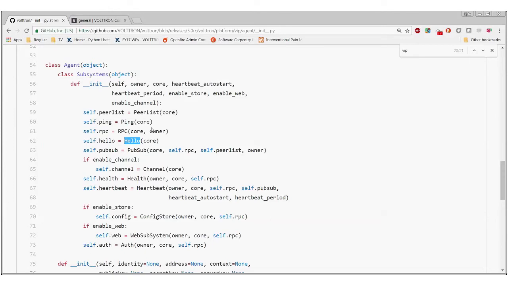Hello takes core as an argument, and we'll look at hello a little bit later, but it needs core so that it can hook up to a specific event in the agent's lifecycle, so that it can trigger the hello process after we've established our connection to the message bus.